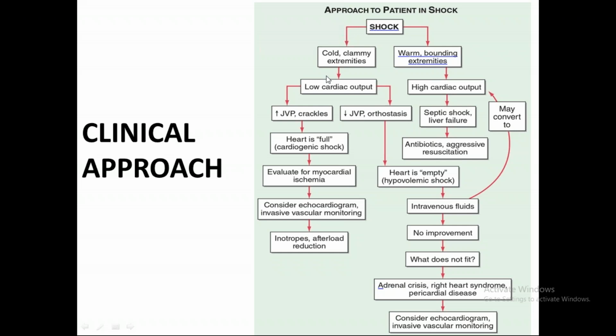Now there can be two things. Why is there a low cardiac output? Low cardiac output can be if the heart is not functioning properly, one. Second, the heart is functioning properly, but the heart is not having anything to pump out. As in, the heart has no blood to pump out. That is our hypovolemic shock. So there can be two things. One, the heart is not functioning properly. The heart is full, the heart has blood to pump out, but the heart is not functioning properly. So that is cardiogenic shock.